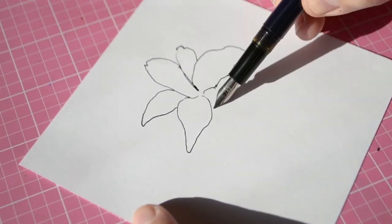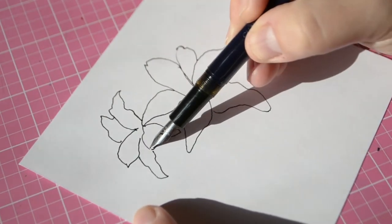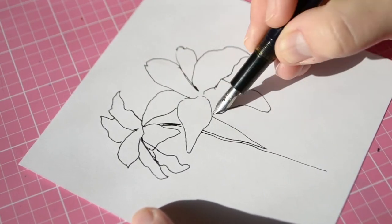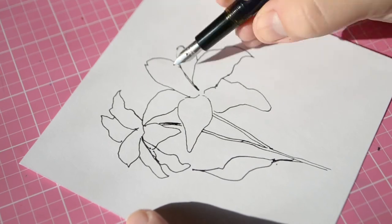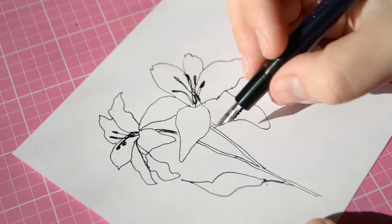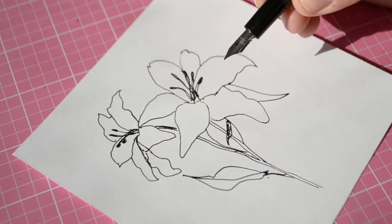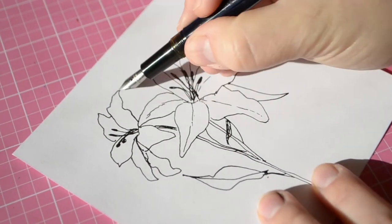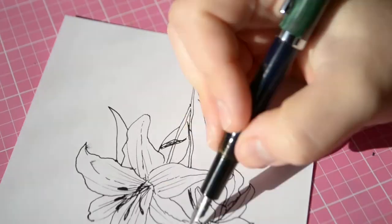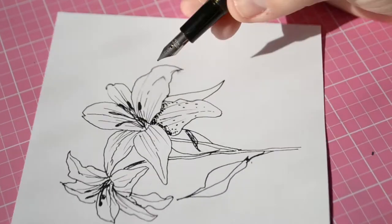For today's demonstration, I'm not using any pencil to sketch — I'm just sketching with the Charlie pen. As you can see, it's working. The nib, I thought it was going to be a little finer, so it doesn't seem to be a super-fine nib and a lot of ink flows out. But it's still very comfortable to use. I'm just sketching a lily plant — blue lilies — just a quick sketch with some shadows and texture.